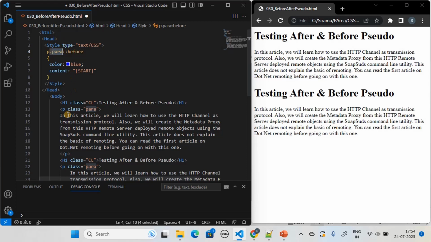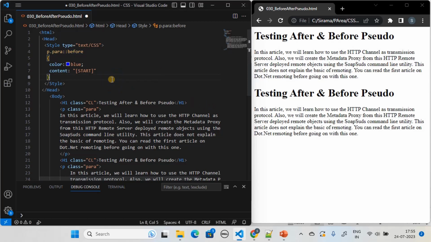That means all the paragraphs with the class attribute para will get selected. Colon before. That means the rule, whatever we specify inside, will be rendered before the paragraph element. So here we are using the before pseudo. We can also use the after pseudo as well.